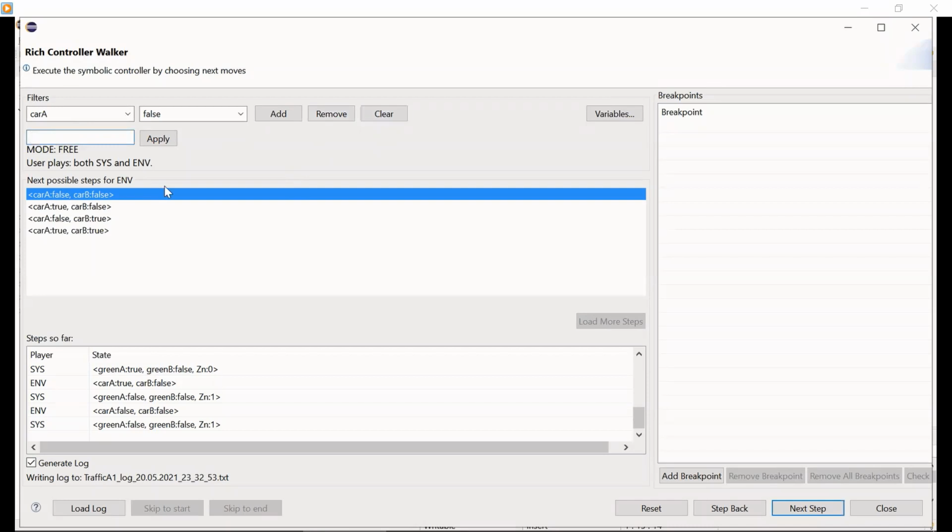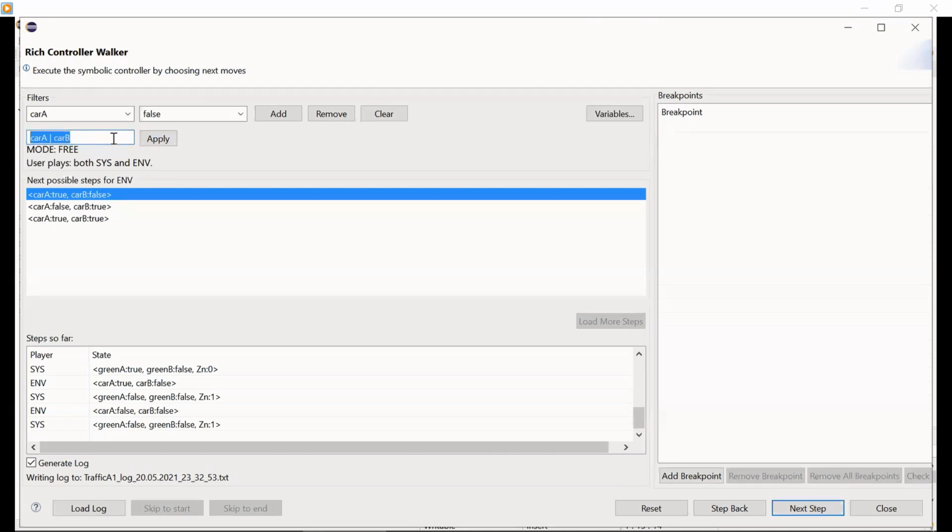Then we can also do some more advanced filters. So we could, for example, say that we want to filter where we have car A or car B. So here the syntax that we can use is exactly the same syntax we use in Spectra specifications. So we can use this or we can use an implies, and then we apply, and then we always get the different filters, the different options filtered. So yeah, this way we would have at least one car if we put the or, then apply that filter.